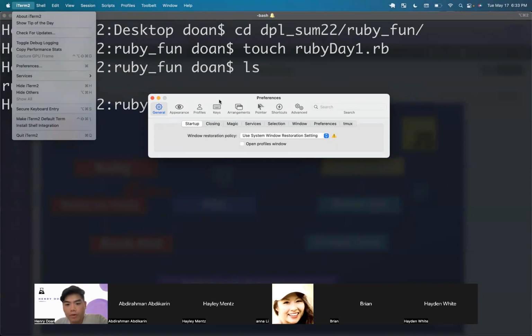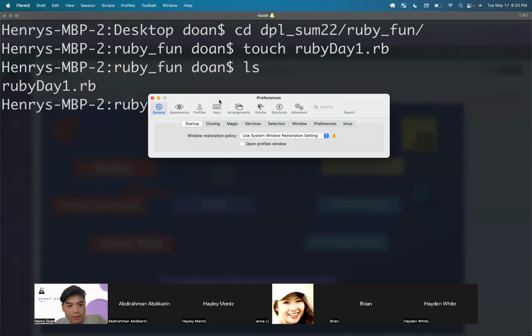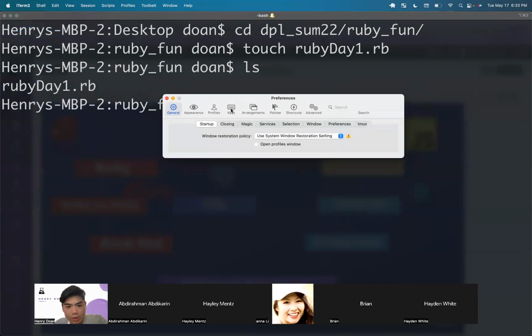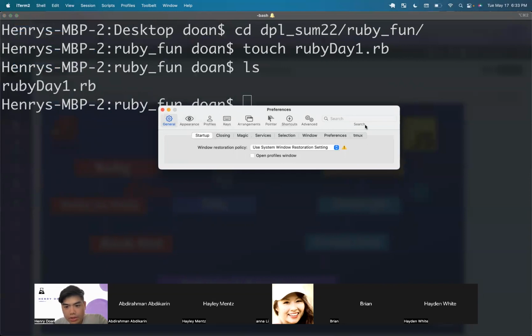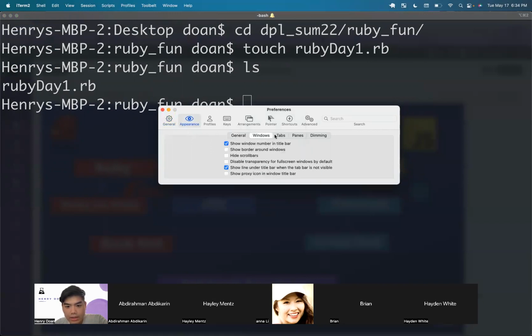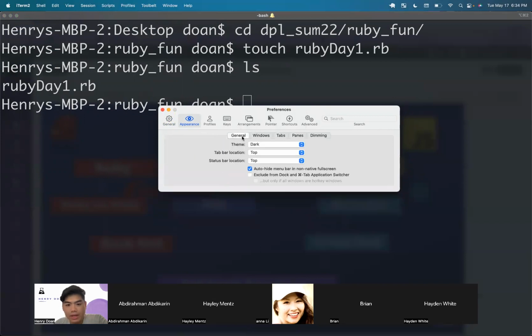And this is for customizing your terminal here. So my terminal and your terminal might look a little bit different, and this is one of the reasons why. So let me show you one of the things that you can do with it. Under appearance, you can have different themes here if you want. You can customize it by the theme, and you can take a look at some of these options. I just keep it to default and just have a dark theme. So that's what I use there.